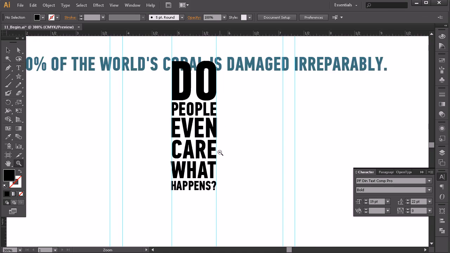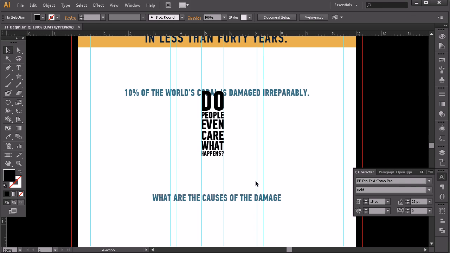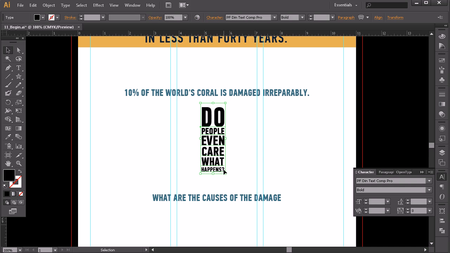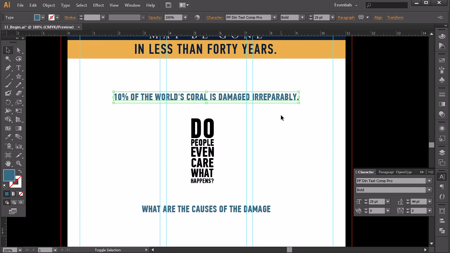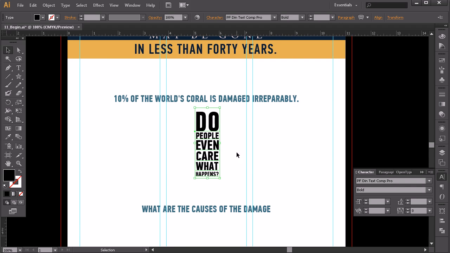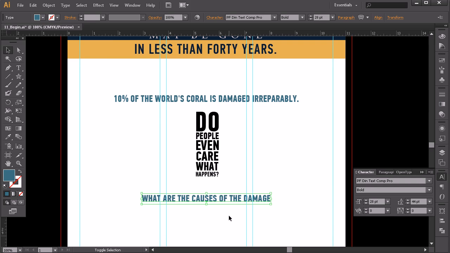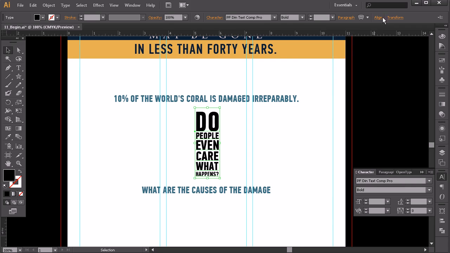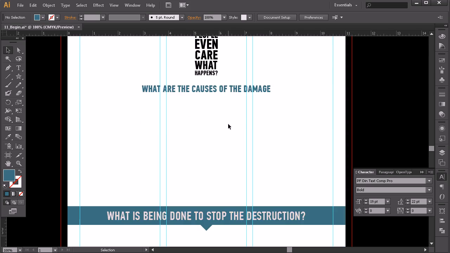Okay, so now we can kind of move back here and you can see what that looks like. Now I'm going to take those two guides and we'll just delete them. We don't need them anymore. And we have a nice little block of text right here that's going to allow us to really start fleshing everything else out, just giving us an idea of what this needs to look like. We can maybe move this up a little bit more. And this piece right here, let's go ahead and center align that. So I'll just do one of those and just make sure the space here and here is the same. So if that means you need to move one or two things around, that's going to be okay.